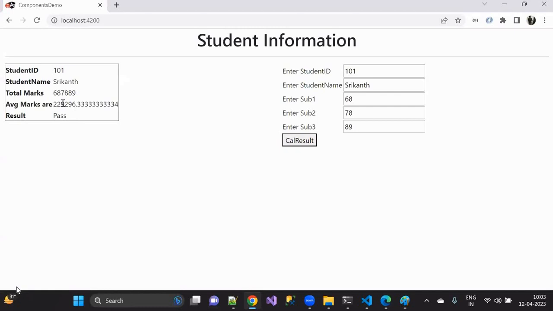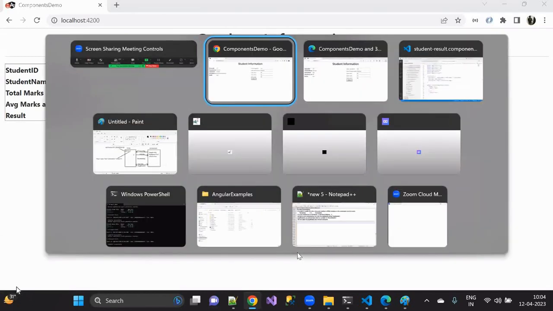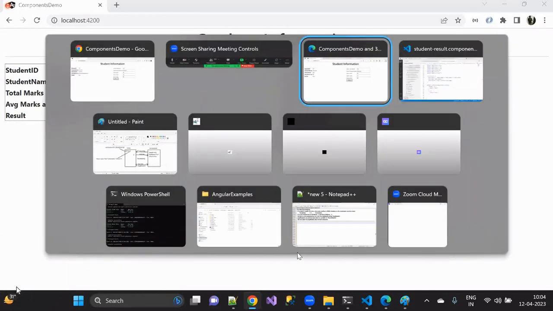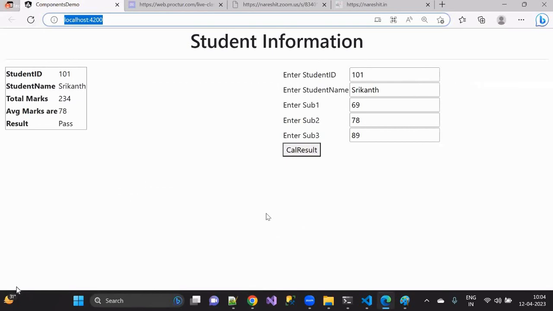Now you can see we have 68, 78, 89. That is what we are getting. Generally, what happened here, everyone knows that this is going to be a concatenation. Understand? That means it is not allowing us to do a typecasting. By default, it is taking string type data. That is the reason. But how do we come to know that?